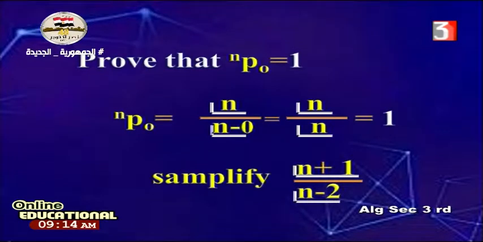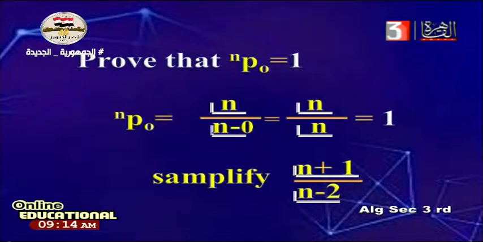Look at this example. Simplify factorial n plus 1 over factorial n minus 2. My dear student, this example shows clearly how to simplify factorial n plus 1 over factorial n minus 2. This example may be multiple choice, but before we choose the correct answer, we simplify. Which is the greatest factorial, in factorial n plus 1 over factorial n minus 2?